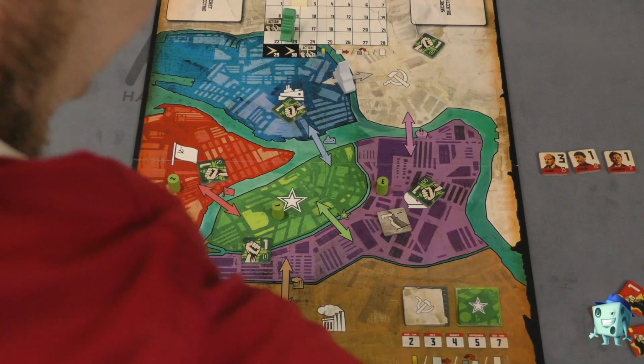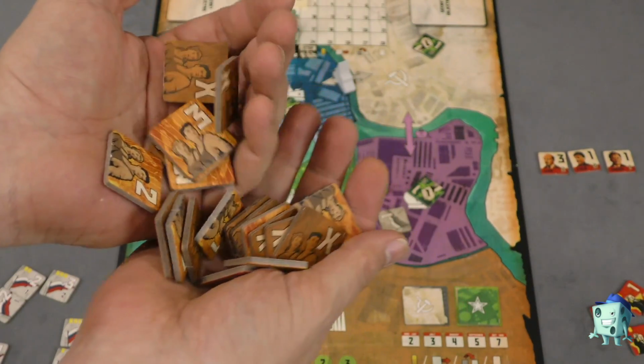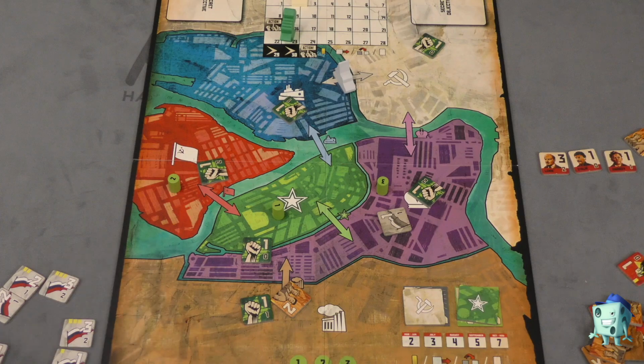The game also comes with a whole pile of tiles that you can use if you want to play a solo version of the game. The rule book is really clear, didn't have any problems with it. So just overall, very good production.